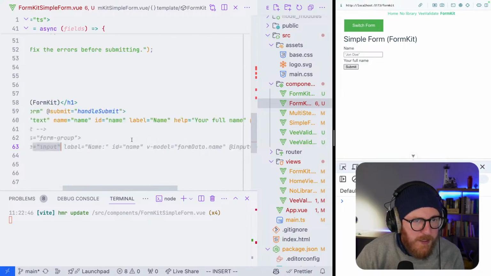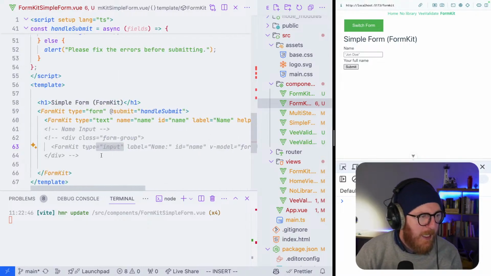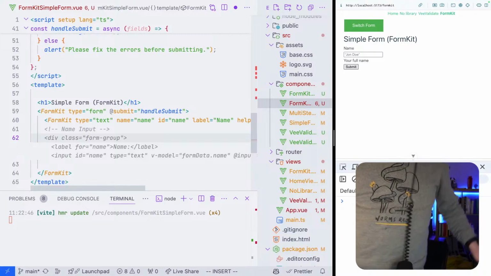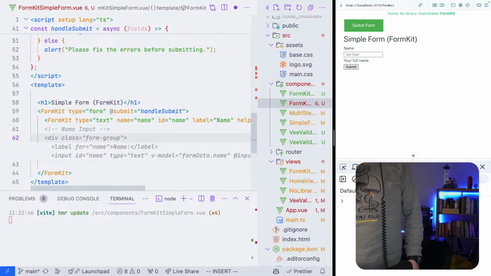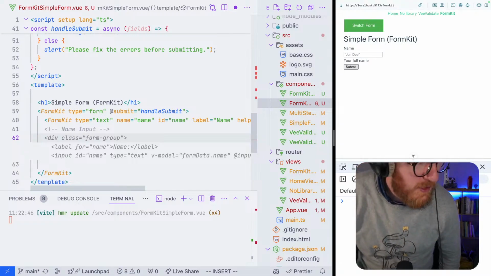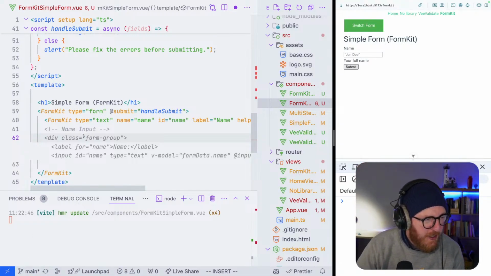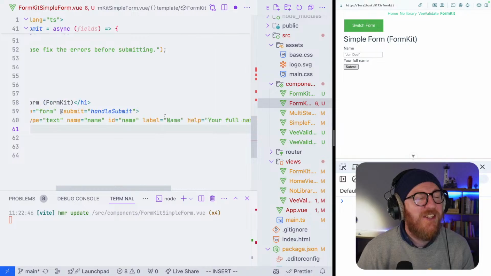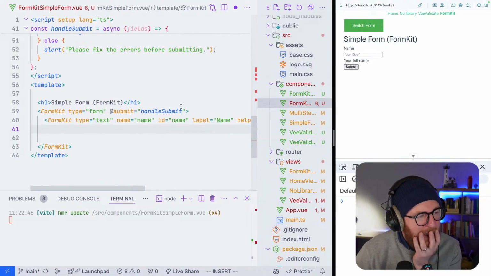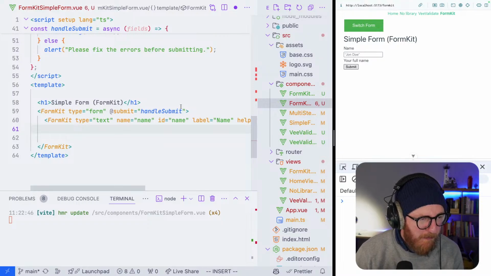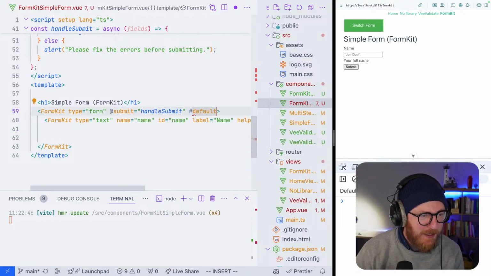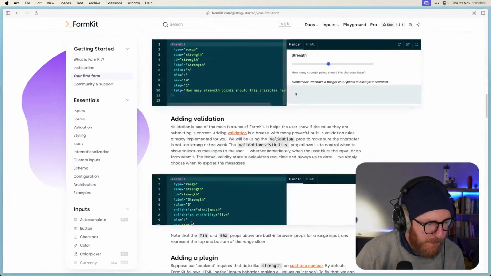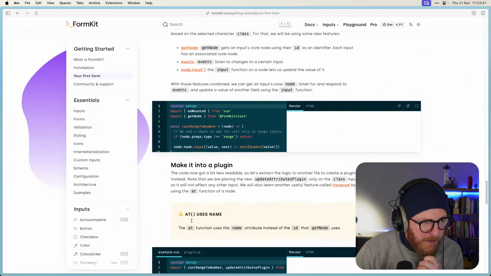Now, this is suggesting I don't need to. Oh, my watch says I need to stand up. This is suggesting I don't need to. What? Oh, I don't need to put in a label. I think I knew that bit already. I keep repeating that same sentence. Oh, do the V model. So that must mean that again I've got access to the values somewhere. I think that must be with the default equals. I saw this somewhere. Default equals value, because I'll need to be able to get access to that later on.